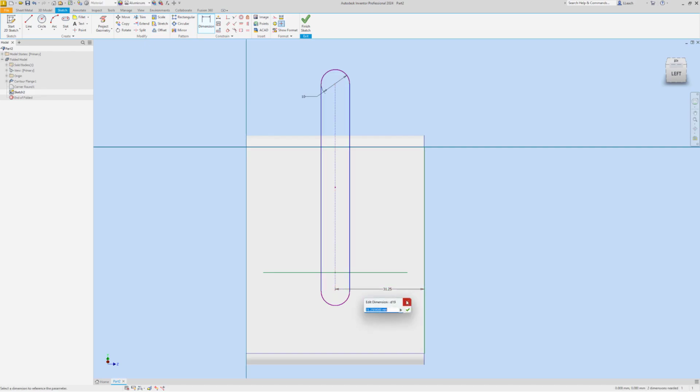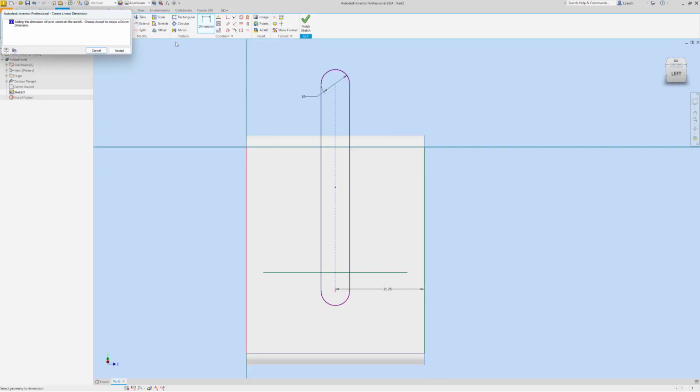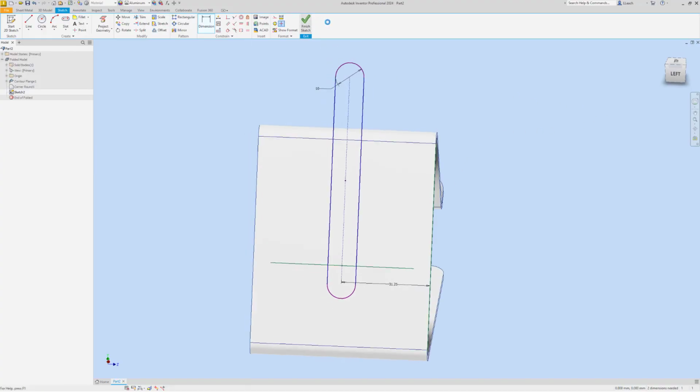What is that? 31.25. And then to make sure the same for the other side. And it is the same, so I'm good there. I just want to make sure that they're the same on both sides. And then I'm going to finish this sketch.